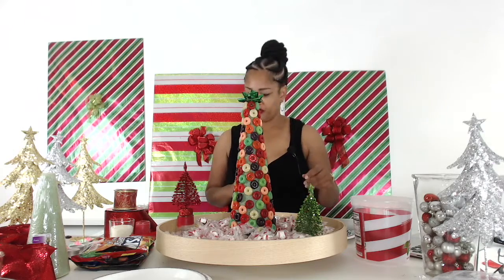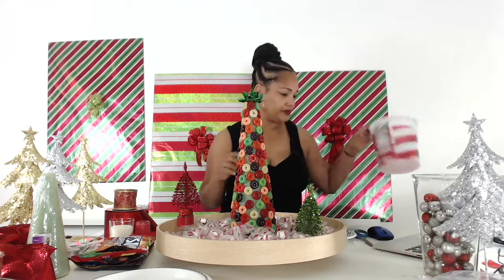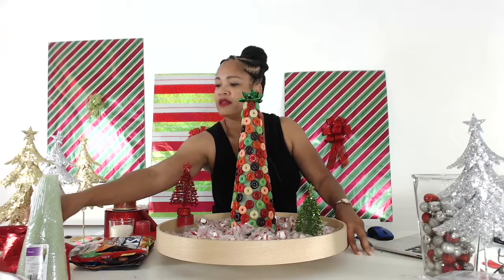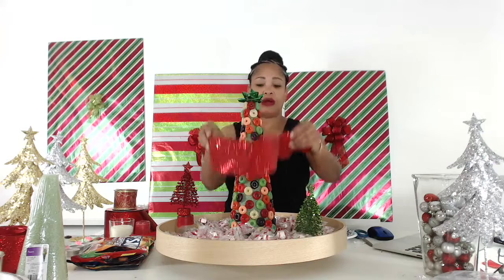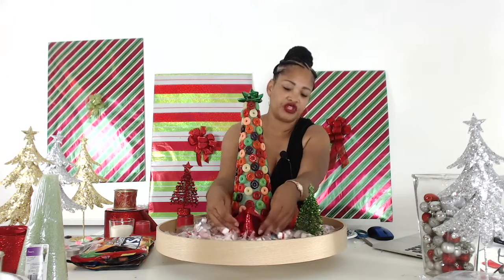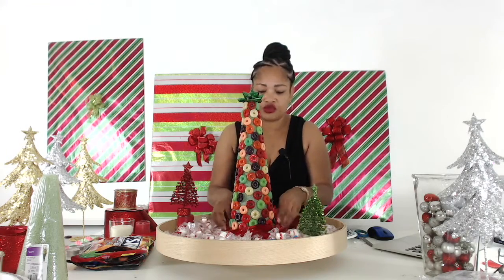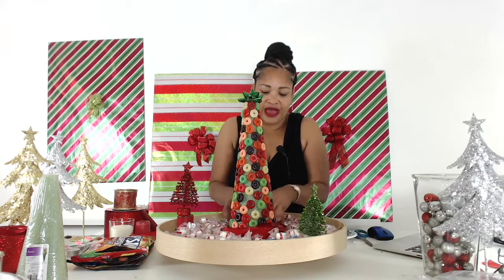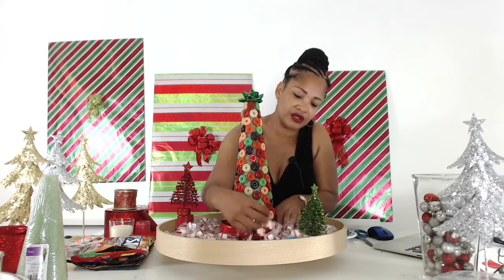I have my other trees over there. And then once you have it all situated the way that you want, I would take some of the ribbon that you have, and I would make a little tree skirt to go around it that hides the bottom for the things that you weren't able to finish up at the bottom. You may have run out of candy or whatever the case may be. Just put a little tree skirt in there, and you can put that underneath the candy that's in the container. Maybe put a little bit on top to weigh it down a little bit.